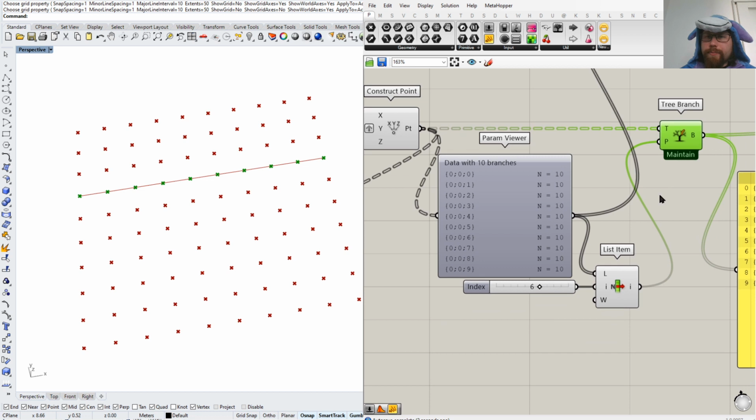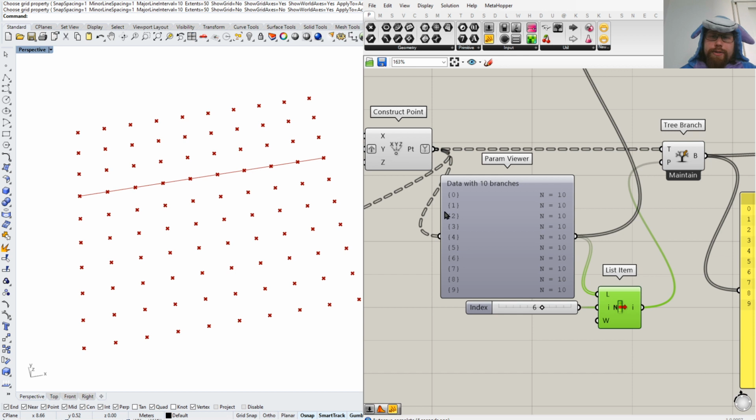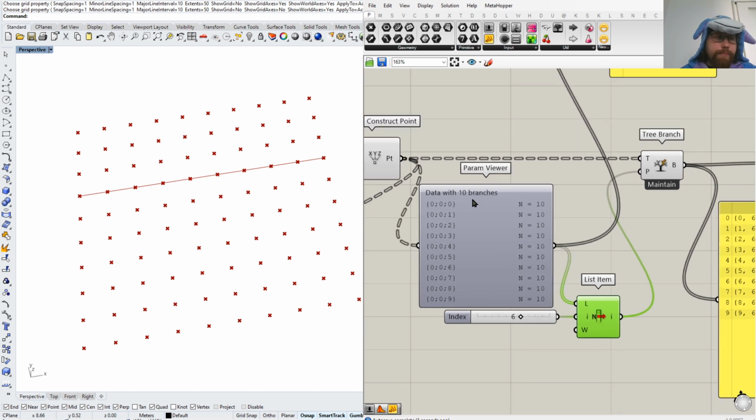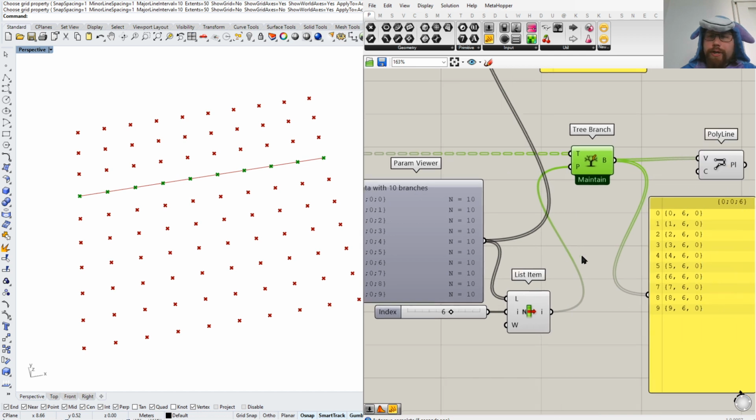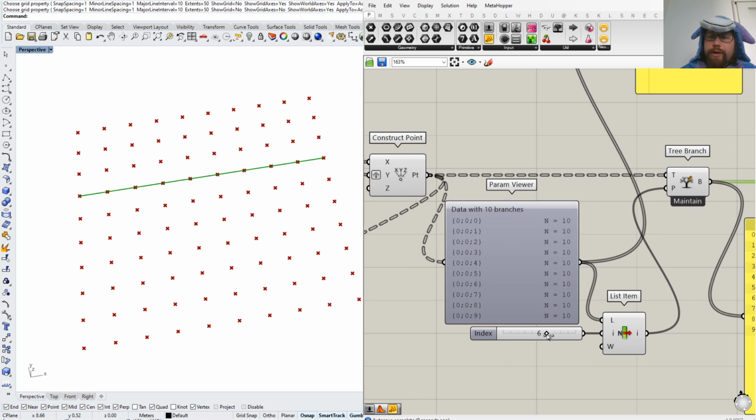And now it works, right? Because even if the names of the branches change, I'm just selecting from a list. So this is safe to work with. So now my tree branch is working properly, and still I can use the line in there. I can select this like that. Cool.